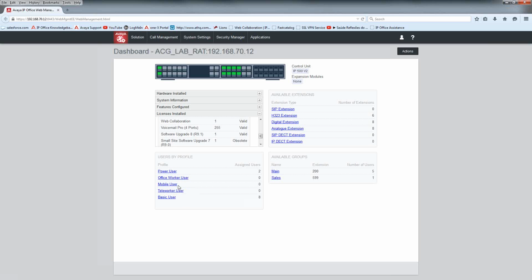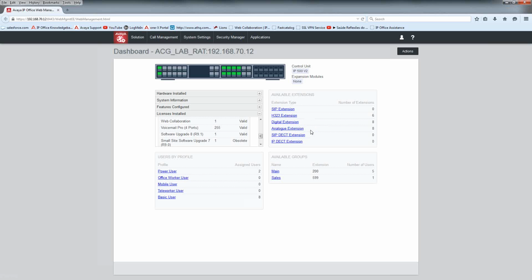But then they worked themselves into a bind, because those teleworker users could not also get mobile user features. So you either had to have one or the other. What they did to fix that was bring on the power user. So we just sell power user licenses, and the power user license is comprehensive. It gives you all of the features that these others do, and honestly the price difference isn't that much, so it seems to be a better route to go.